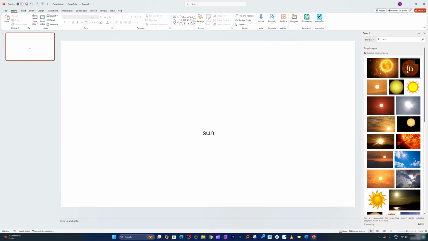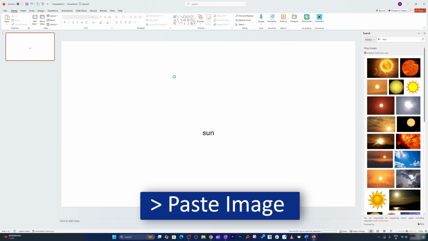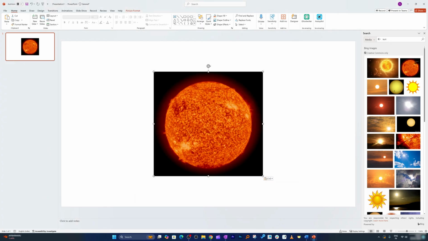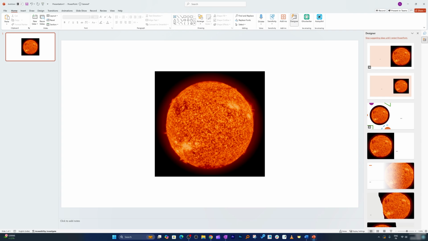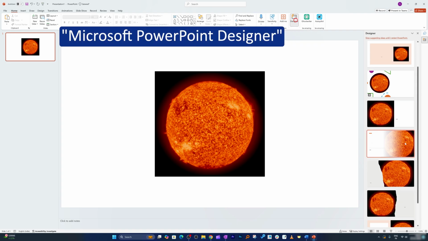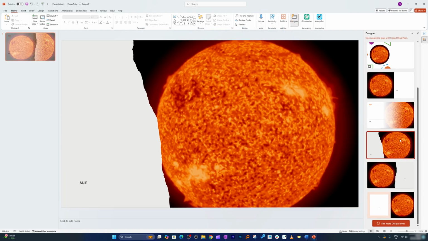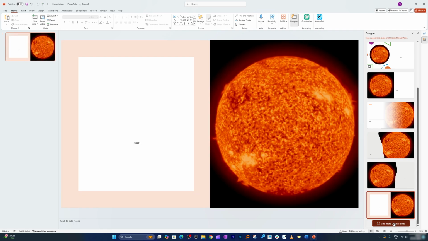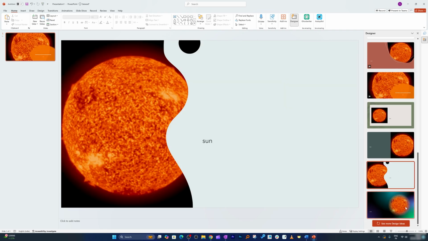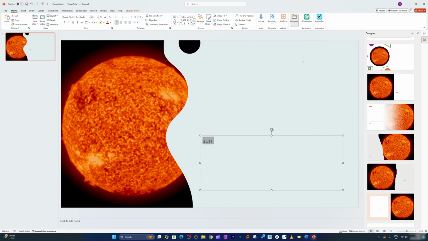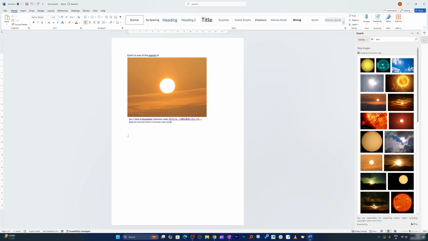And in this way, we can copy it. And now we should be able to paste it here. And now we can also utilize the Microsoft PowerPoint Design Ideas option so that we can customize it and make our slide ready in just a few clicks. So in this way, guys, we can quickly get Creative Commons images that can be utilized across different Office apps.